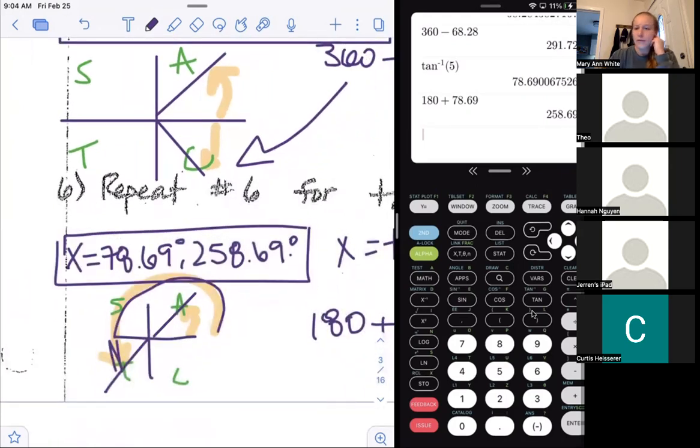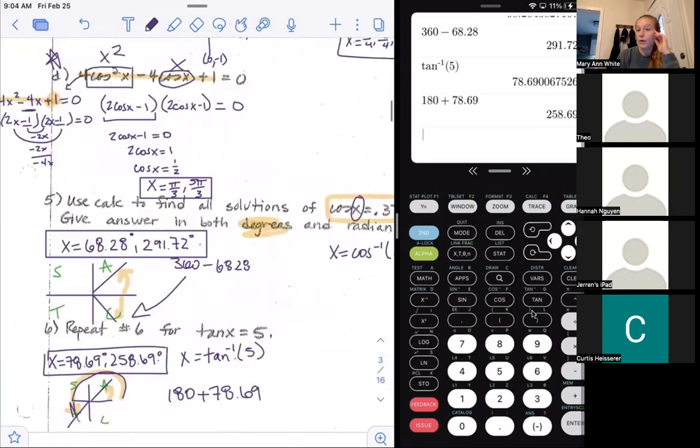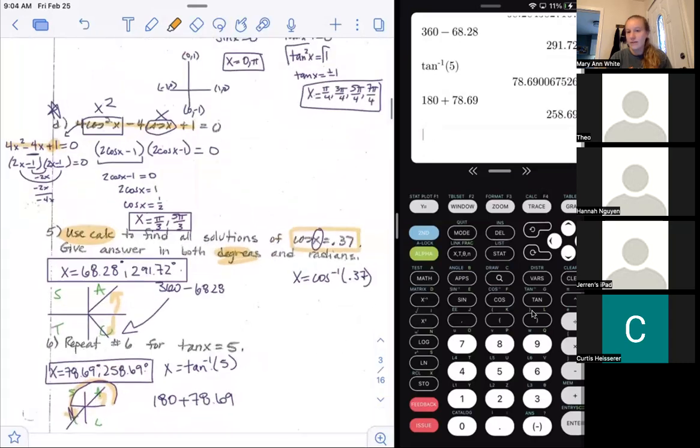All right, that was just kind of different. We were just doing inverses in the calculator. We were doing inverses above, but we were having to solve them out and then set those equal to ratios that we knew from the unit circle. These were ones we didn't have on the unit circle. Nowhere on our unit circle did we have 5 or 0.37. So that's why, and because the directions told us, we used a calculator to figure that out. All right, anybody, any questions yet? Okay, I think 5 and 6 are like the least important parts of this 5.1 anyway. They might not even have homework questions that correspond with them, but I wanted to go over those really quick.